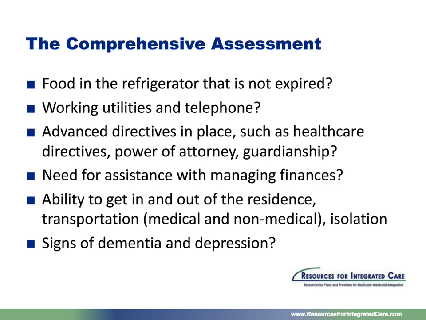Is there an ability to get in and out of the residence, both in terms of in and out of the doors? For example, are there steps or is there a ramp that's needed? And then also the ability to get around in the community. Is there transportation to medical appointments or non-medical visits such as grocery stores, church, other types of trips that people would like to take? And is the person isolated, and what can be done to help decrease that isolation? Are there signs of dementia and depression?